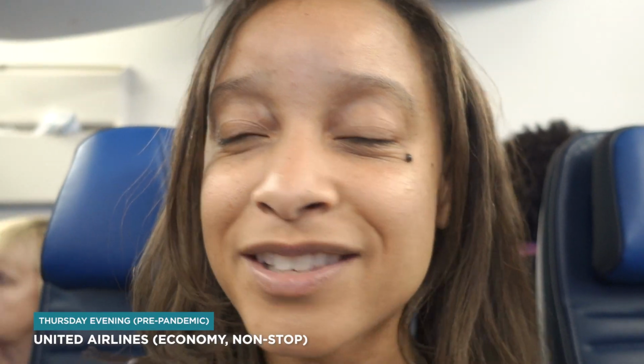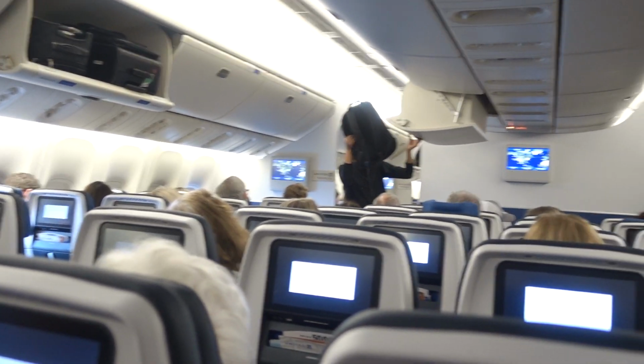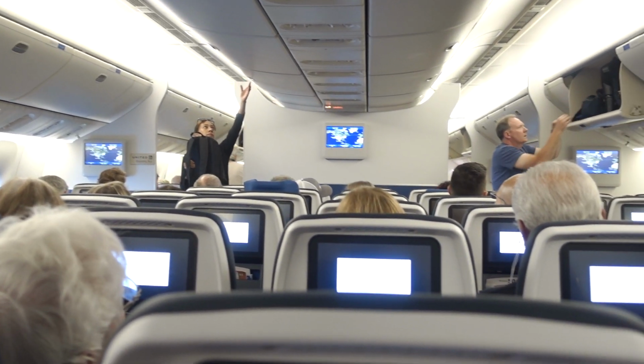So we made it on the plane. We are in the center section. There are 3 aisles total. There's one on the left, which has 3 seats. Our middle section has 4, and the section on the right has 3 seats too. So this is what our getup looks like. We have a blanket and a little mini pillow sort of a deal.